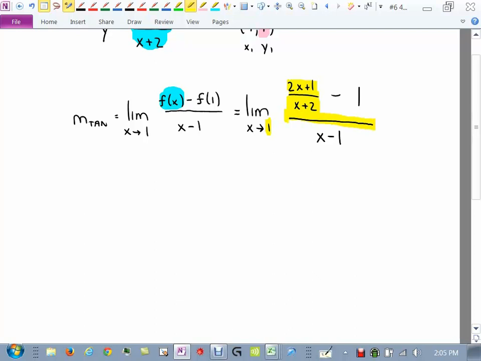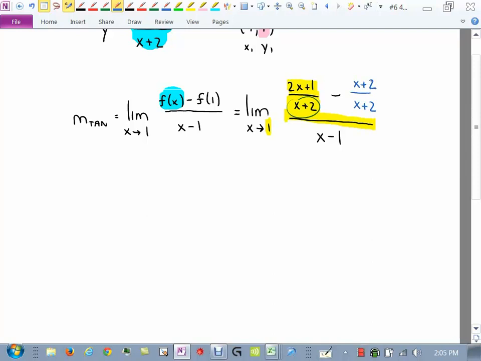So what I mean by that is I'm going to try and get this 1 to be rewritten as 1 over 1, and then I'm trying to get the same denominators on the bottom here. So what I need to do is make an x plus 2 appear down here. The only way to make an x plus 2 appear down here is to multiply the bottom and the top by x plus 2. That's still a 1, but I've rewritten it so I can combine these two fractions together.